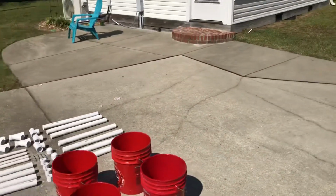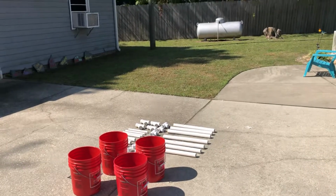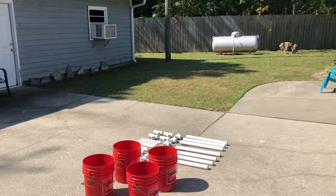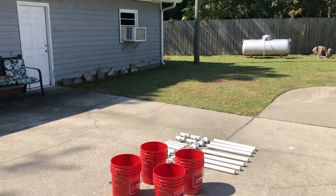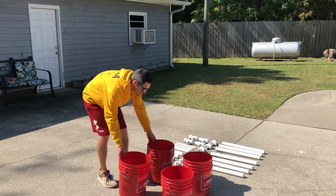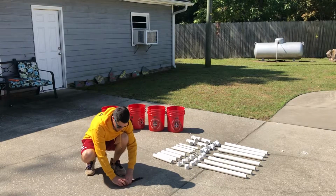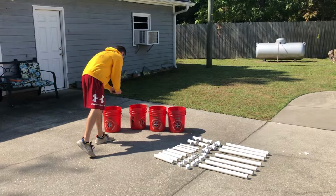So what I want to do now is put the camera back up, and I'm just going to walk through putting all this together. Now the buckets, I'm going to put those aside, with my zip ties, each bucket.